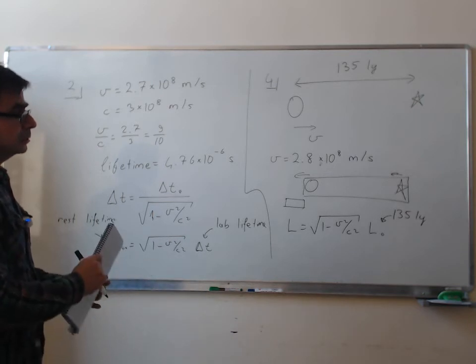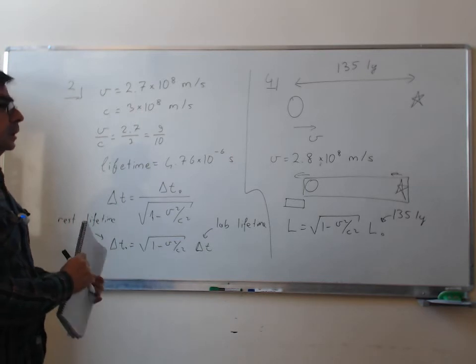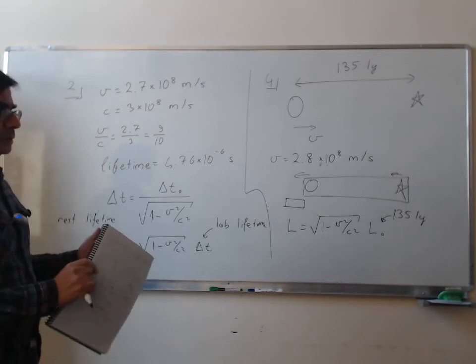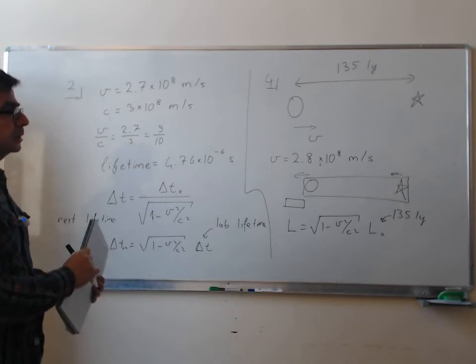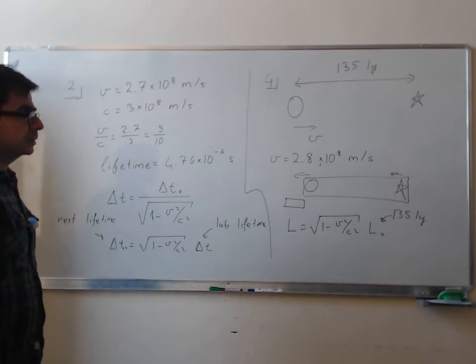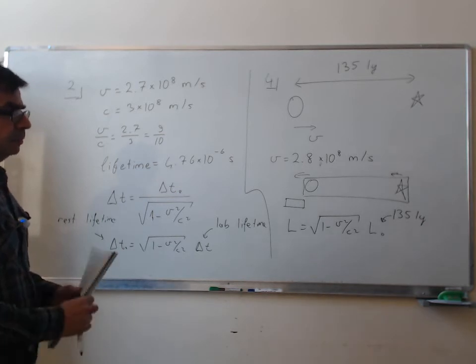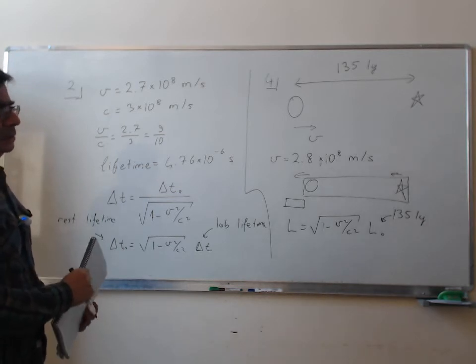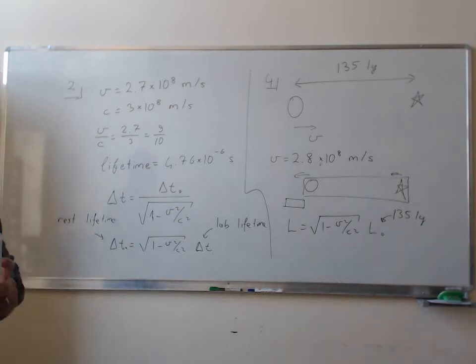In such problems, especially since we are dealing with astronomical distances, it is okay to leave things in light years. Here they're not asking you in what units to give the answer, and it is perfectly okay. But if this is a computational problem in the exam, the safest thing is to go to MKS units, so to go to meters. That's one recommendation I would like to make here. Okay, so the next one is 11.